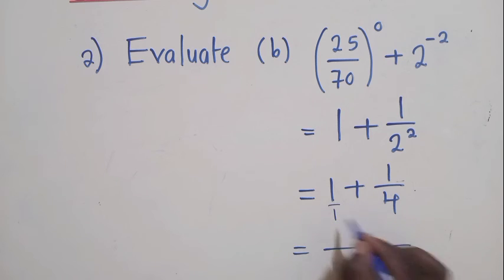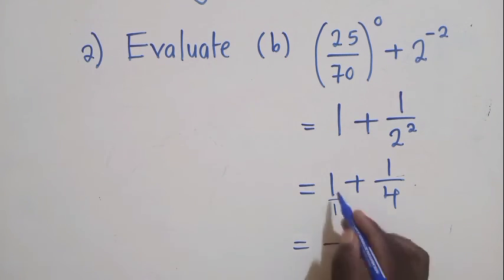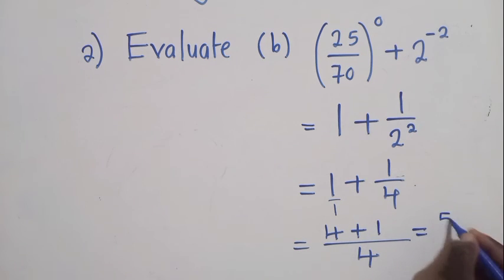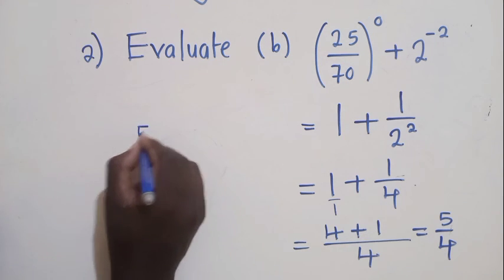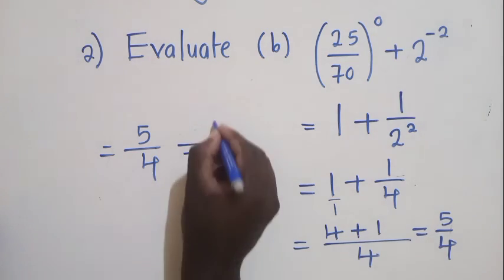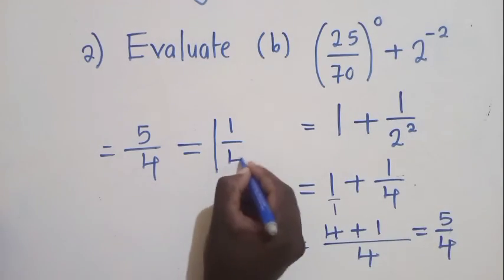And then we solve. Here, we simplify using the lowest common denominator, it's a 4. We know down here there's a 1. So 1 into 4, it's a 4. 4 times 1, that will give us a 4. Then we say plus. 4 into 4, it's 1. 1 times 1, it's a 1. This is giving us what? A 5 over 4. So since we've got 5 over 4, here we can write it as 1 remainder 1 over 4.